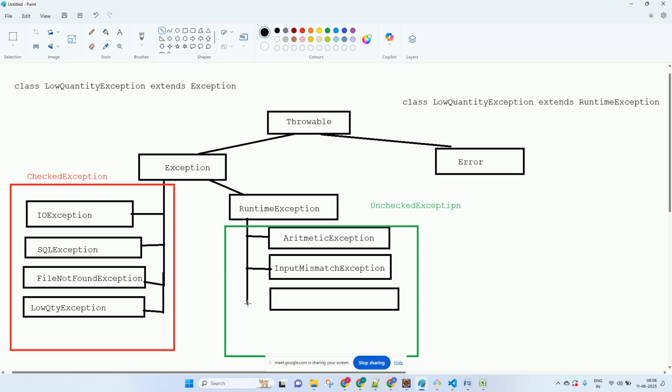Normally we make it runtime only, because this is also business logic and has nothing to do with any Java error, right? So this is my low quantity exception. This would be the difference depending on which class I extend.